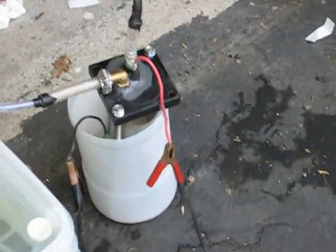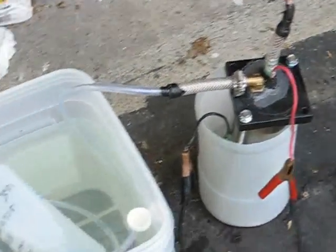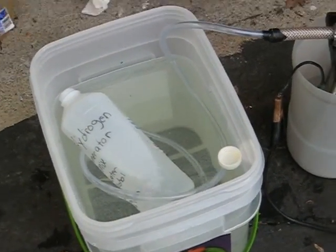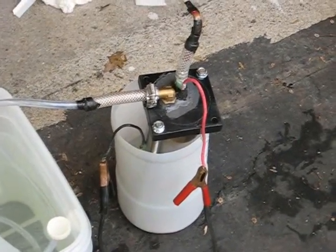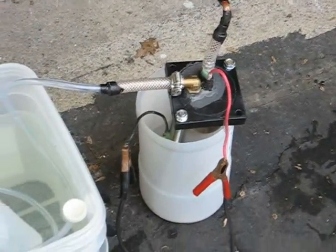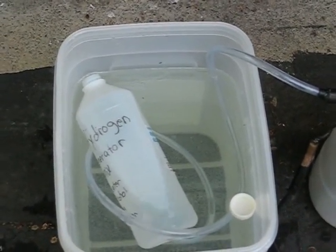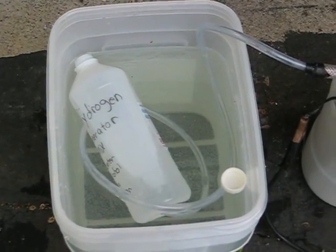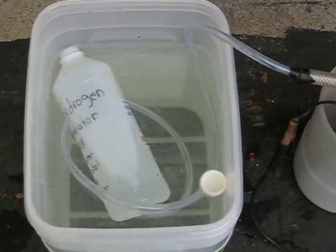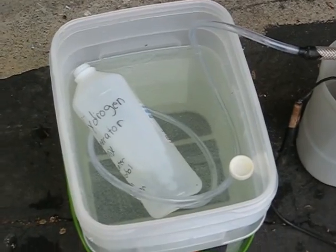Here's my cell hooked up. Outside, I have it attached to the car battery, so it's running off the car's power. It's being bubbled through water that's about 60 degrees Fahrenheit. So I'm going to be measuring cold gas here, and the cell is drawing just about 20 to 20.5 amps. This container — the bottle that I'll be measuring the gas in for one minute — takes 1.1 liters to fill all the way to the top. I'm going to pause the camera since I don't have an assistant, put the cap on it, turn it right back on, and we'll measure the gas for one minute.